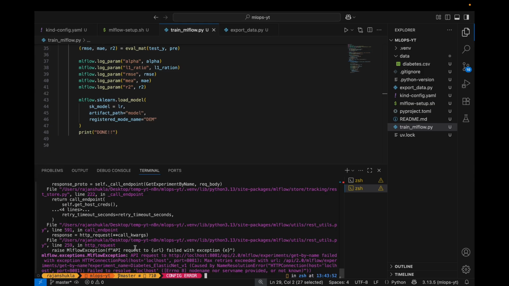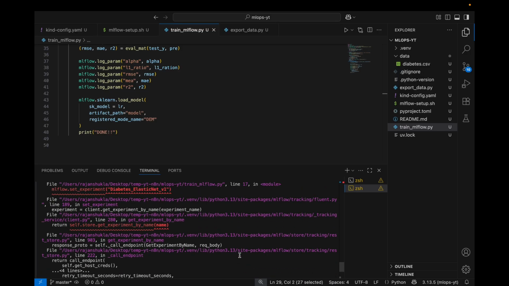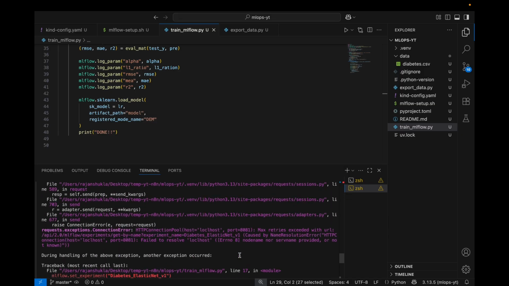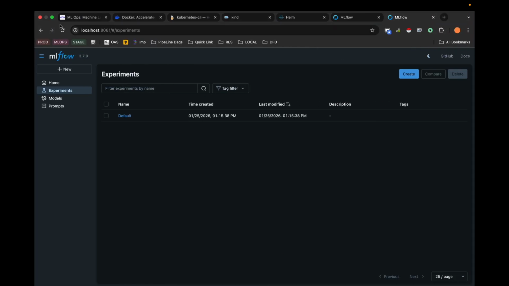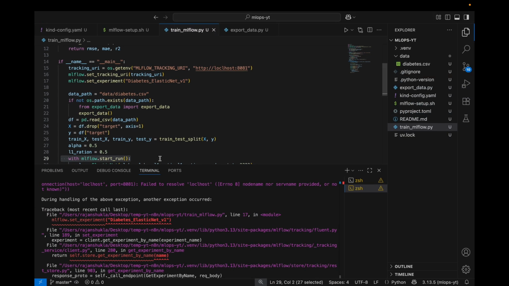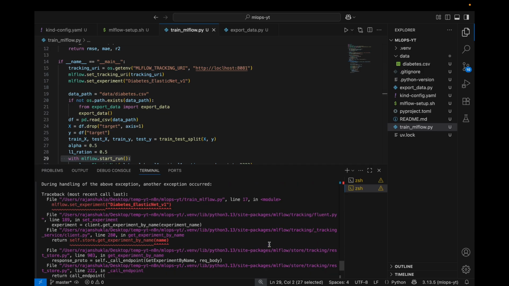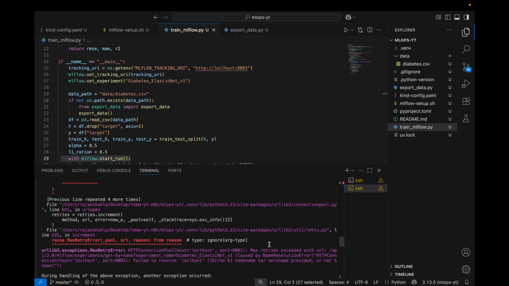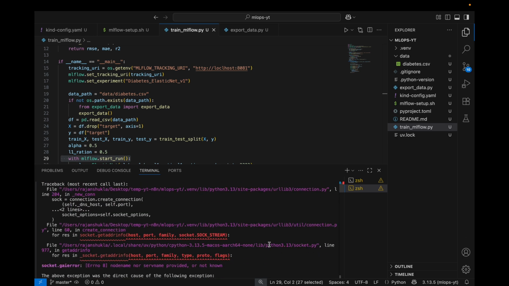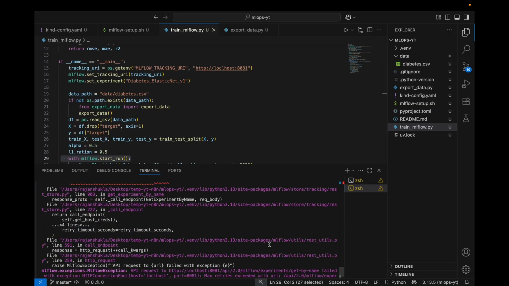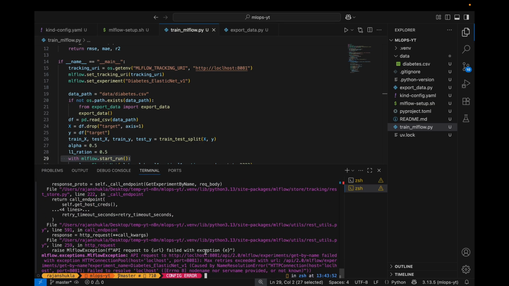All right, it failed to connect, with retries exhausted. So I can see there is a connection issue.